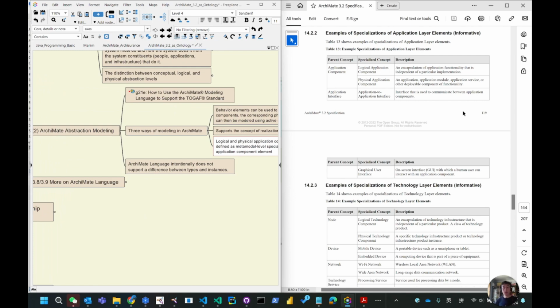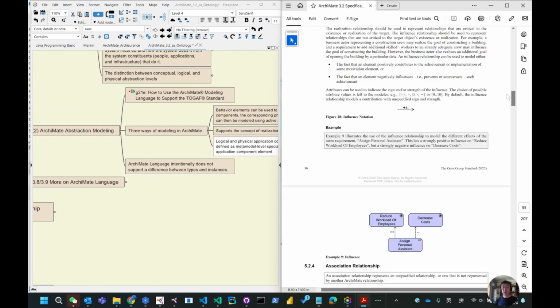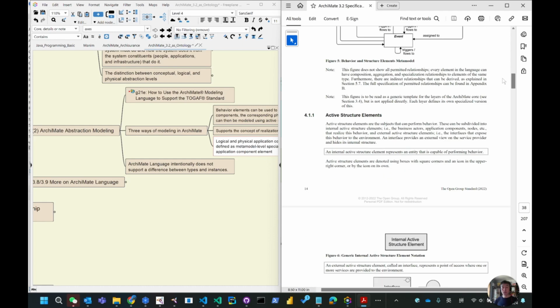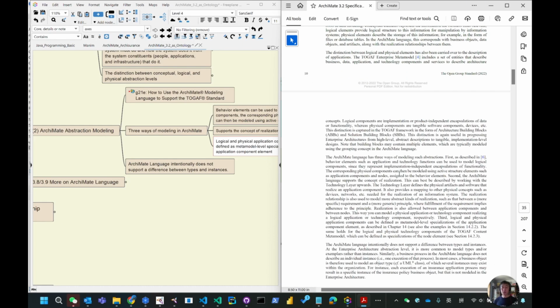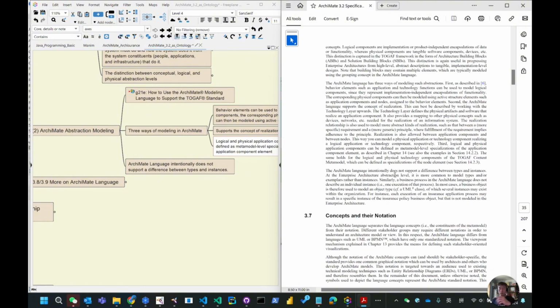And last but not least, for this modeling, if I go back to here, you may see ArchiMate. We need to remember one notable thing: ArchiMate as a language intentionally doesn't support a difference between type and instance.